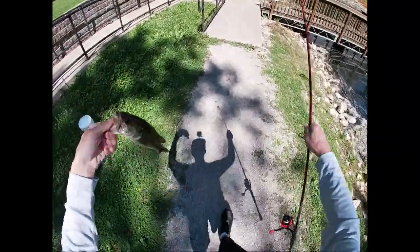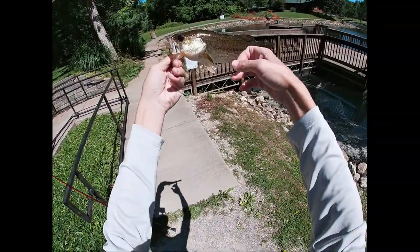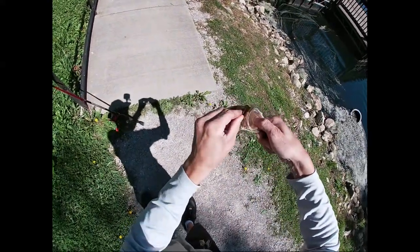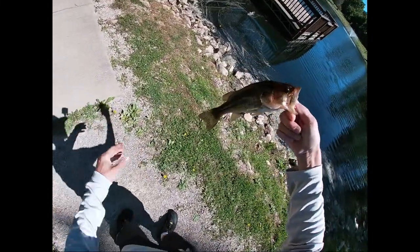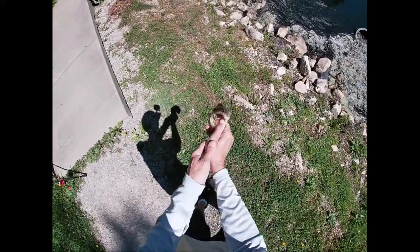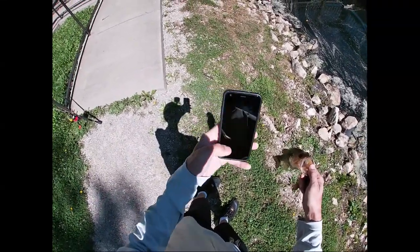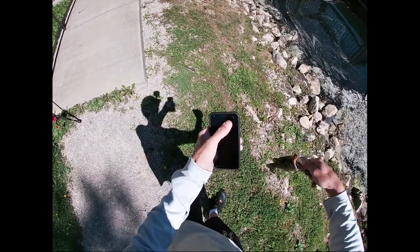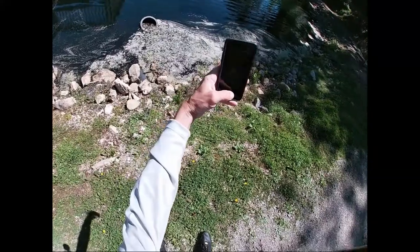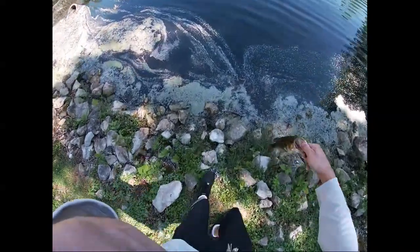Maybe 3/4 of a pound. We're getting better with each one. It's a good looking bass right there. Nice and healthy and green. He's been caught before this year already, but he's a warrior. I'm gonna get a little snappy snap. Hold on, boss. Just a little quick picture. Hold on, buddy. All right. Let him go.